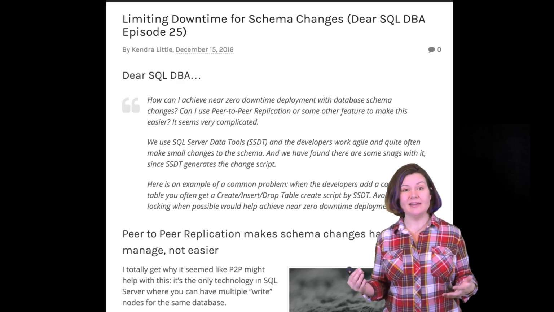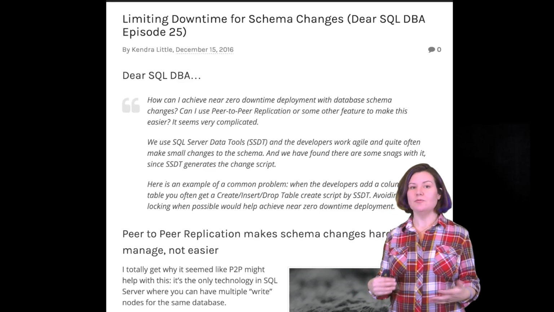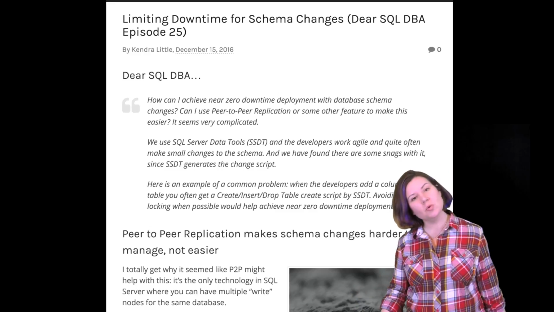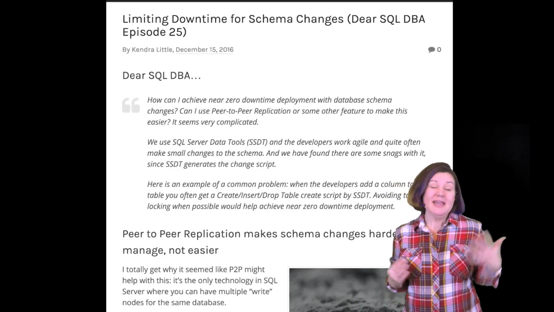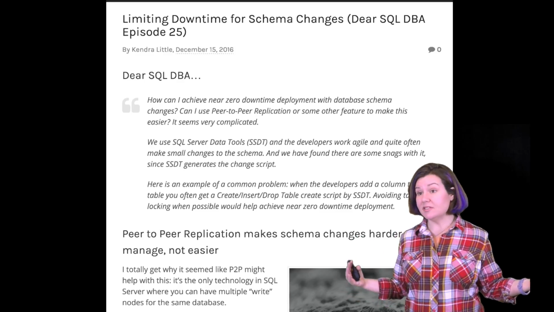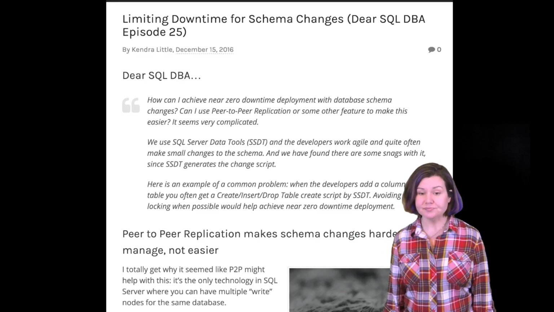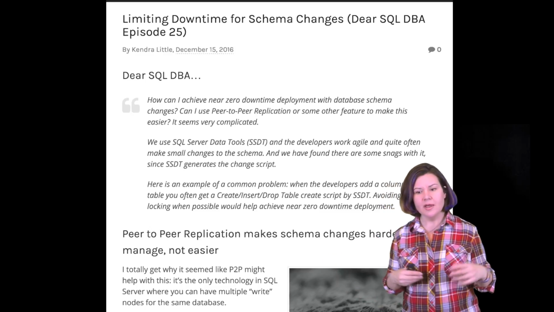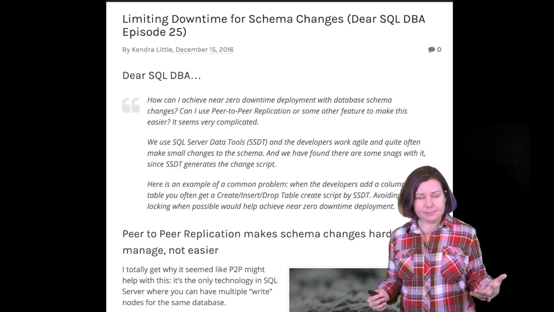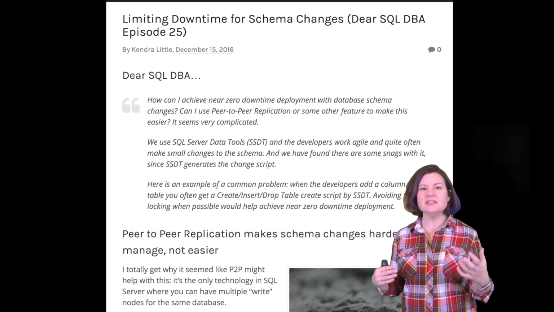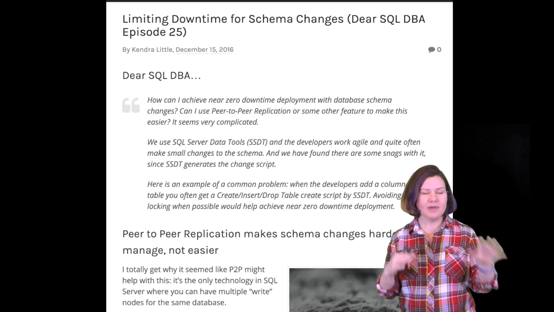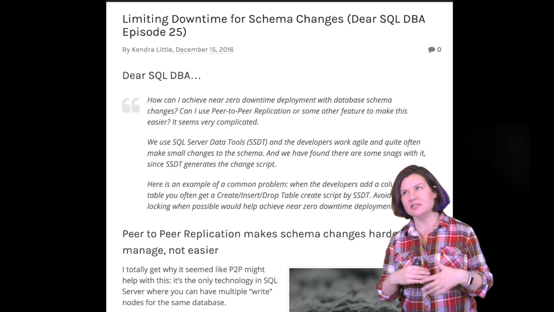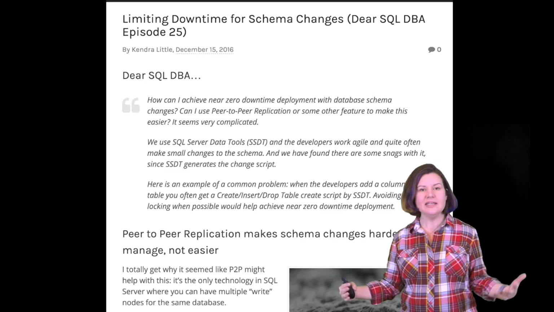So I totally get your pain. More and more, we want to ship features quickly with software, and there are tools that can help make writing the SQL scripts to generate changes much easier. SQL Server Data Tools is just one of those tools. There are other tools out there that do it too. And at the same time, we want to be able to release these changes in regular, frequent increments. We don't want to save all the changes up for a giant release.